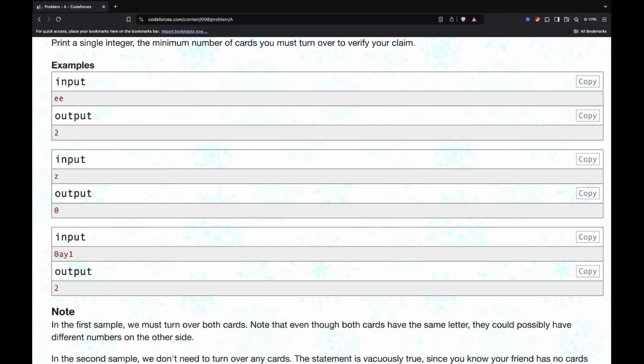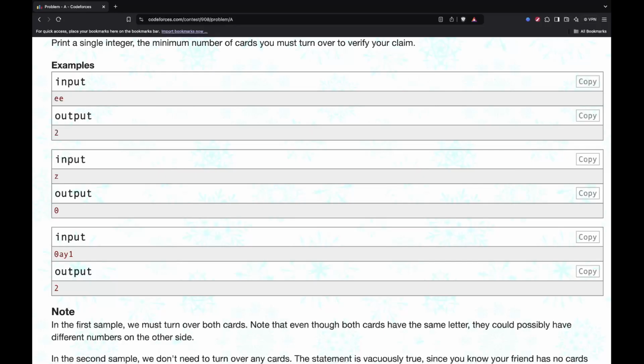Y is a consonant, we need not flip it. We have to flip 1 because the statement does not directly mention odd digits, but we need to ensure that they do not have vowels on the other side. If an odd digit has a vowel on the other side, it would contradict the statement. So we must flip the cards which are odd digits, 1, 3, 5, 7, 9.